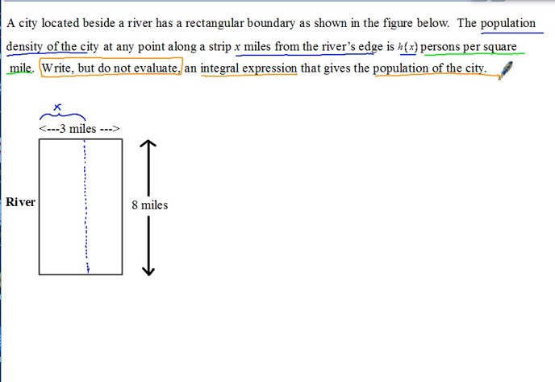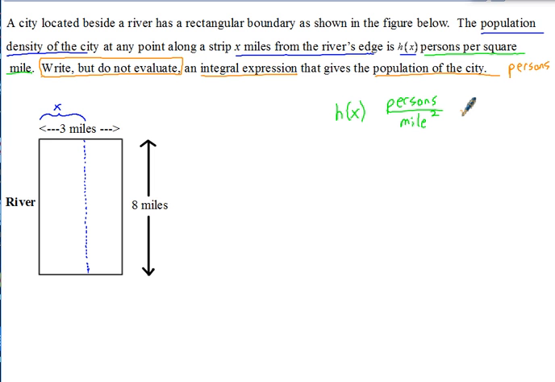So here, to get this, the units are really going to be what helps us to get our correct expression. So we've got h of x, remember, and the units are persons per square mile, or people per square mile. Same thing. And we want the population. Well, the population, that's our goal. That's just persons or people, right? In other words, we need to get from here and get rid of that mile squared.